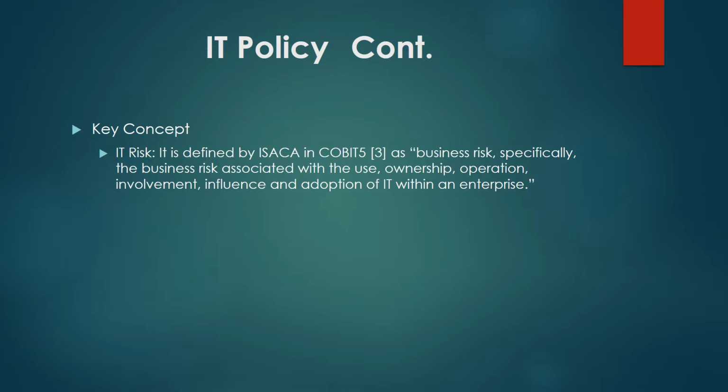COBIT 5 for Risk defines 7 risk principles: connect to enterprise objectives, align with ERM, balance cost benefit of risk, promote fair and open communication, establish tone at the top and accountability, function as part of daily activities, and consistent approach. Provide a systematic, timely, and structured approach to risk management. Contribute to consistent, comparable, and reliable results.